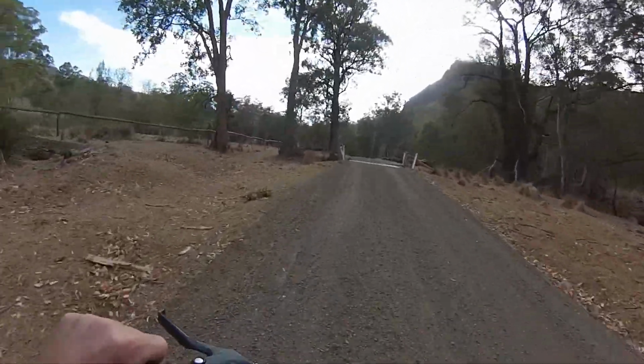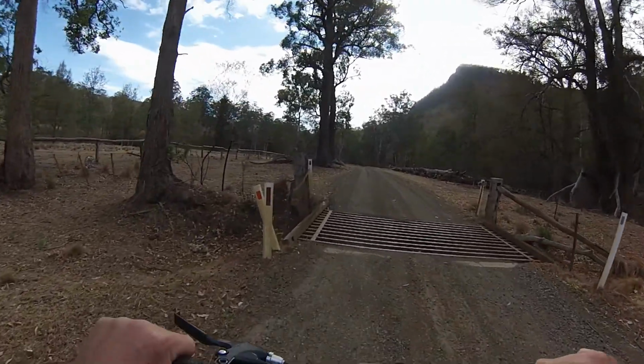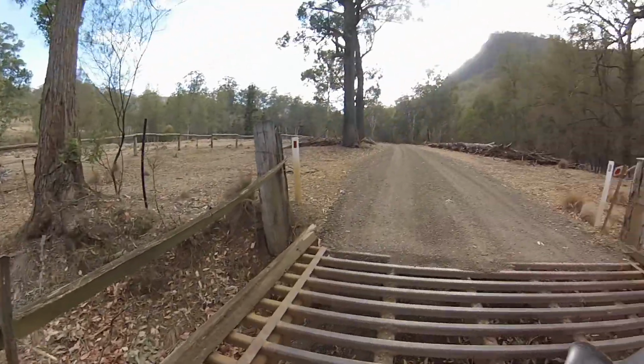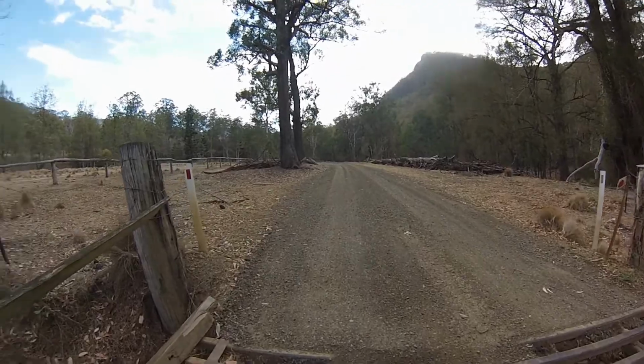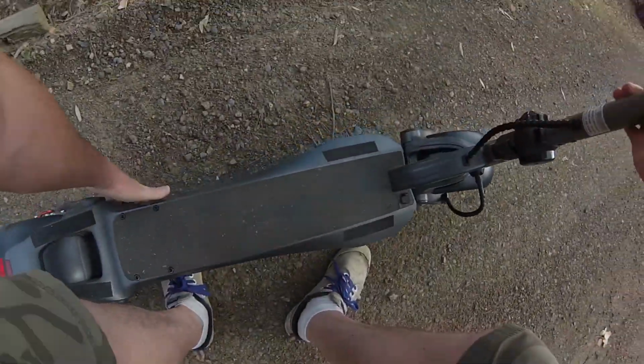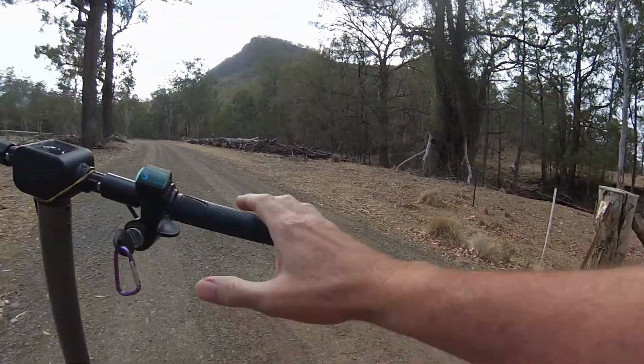oh, is that a cattle grid? Ah, another cattle grid. Yeah, that's wide enough that I'll be carrying it. Everyone says, oh yeah, you can get your scoot over here, but fuck me dead. They forget about the obvious things when they drive a car or ride a big dirt bike or something. But yeah, it's nice that they've made it easier for the people who live out here.